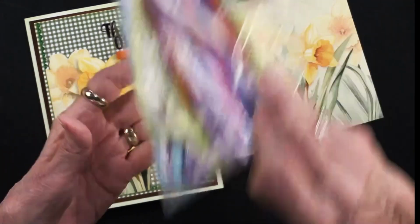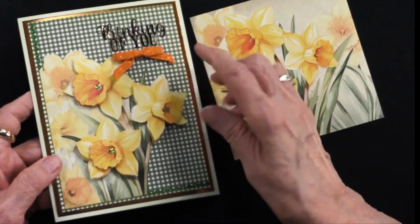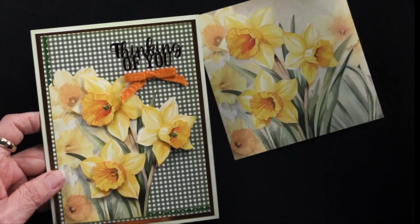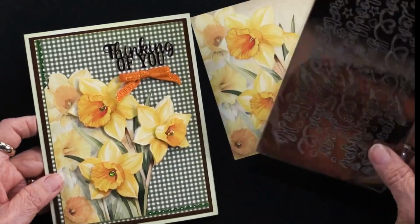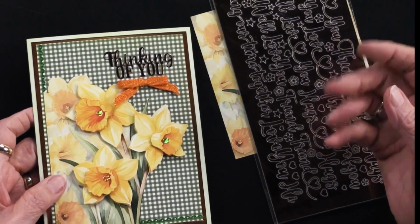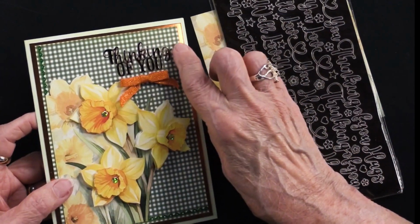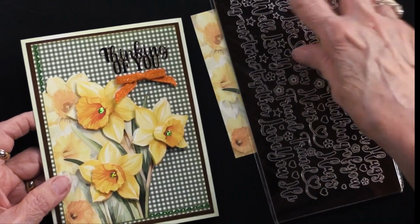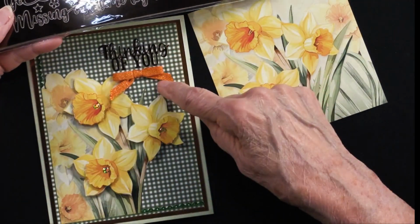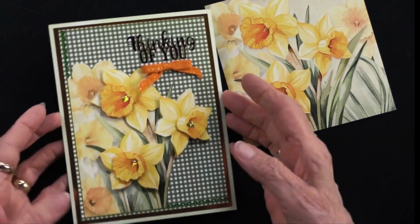And then she, out of this set, this is a 1/4 inch glimmer ribbon. So it has this shine to it, and made it and zotted it and placed it. Now right here is the We're Together dazzles, and this set has really heartfelt comments or greetings about 2 people. So Thinking of You is used on the front, and she did use brown, so that's why that set works so well. And you get them so they are a long piece, a long strip, and they're also stacked like this. So Thinking of You will be stacked. It will also be in 1 row, so you can use them both ways. So that took care of our card front.